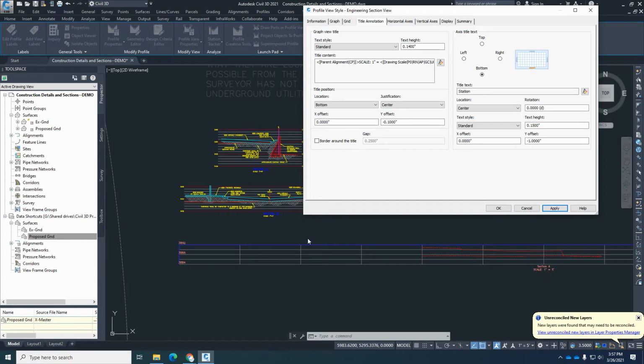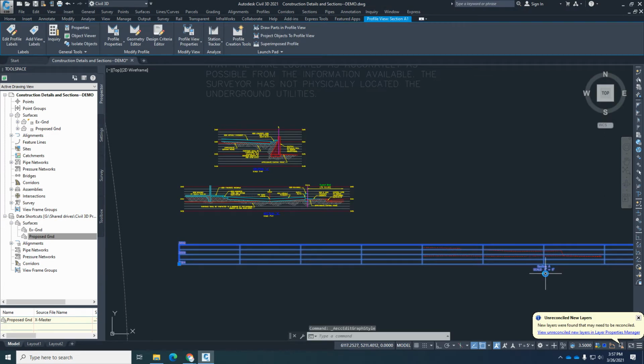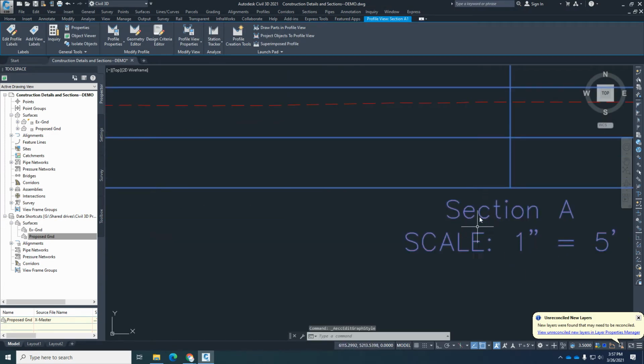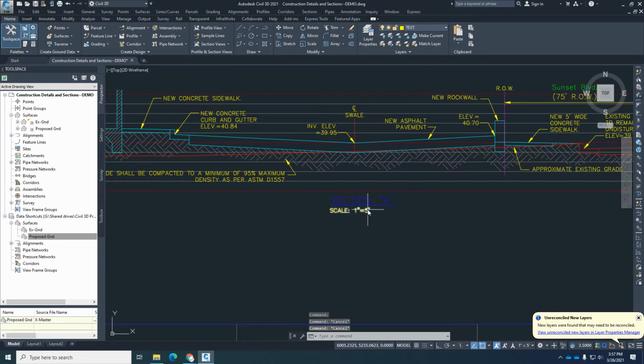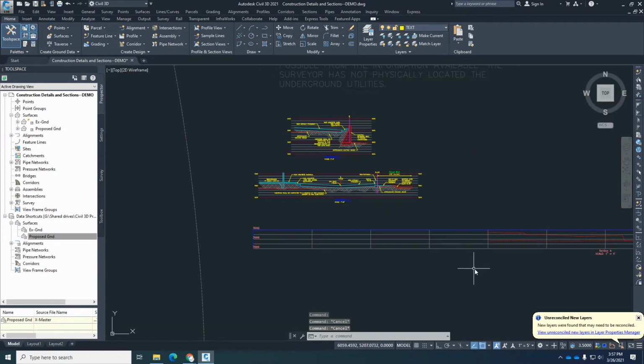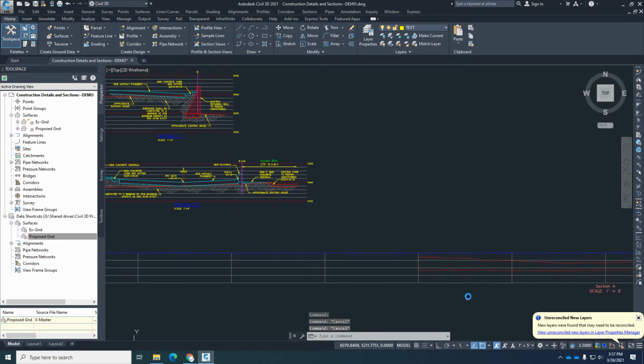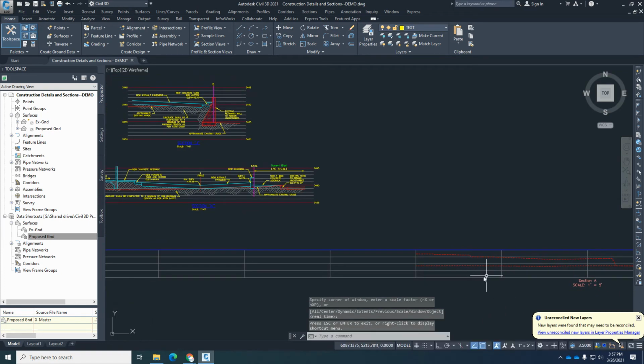Okay. Now, I think it's not really the correct way, but it works. That little text on the bottom, under where it says scale, is the same size as the scale here. So I need it to be smaller. This is going to be 0.14. This one needs to be 0.08. So a student figured this out. I'm not sure if it's the exact correct way, but it works.